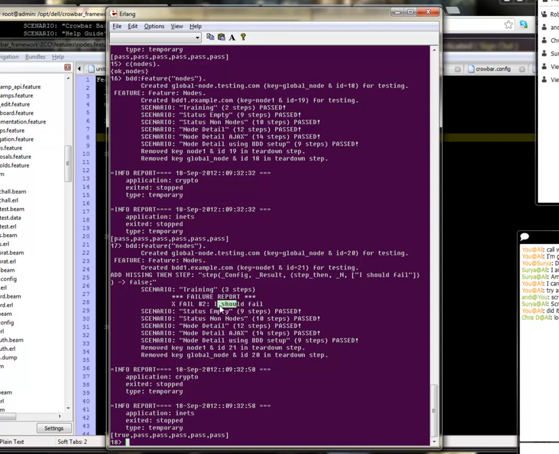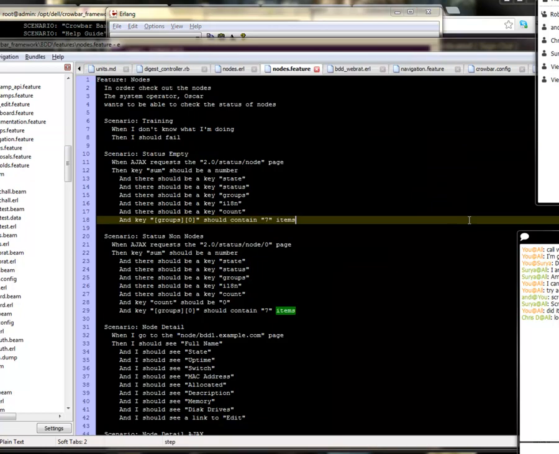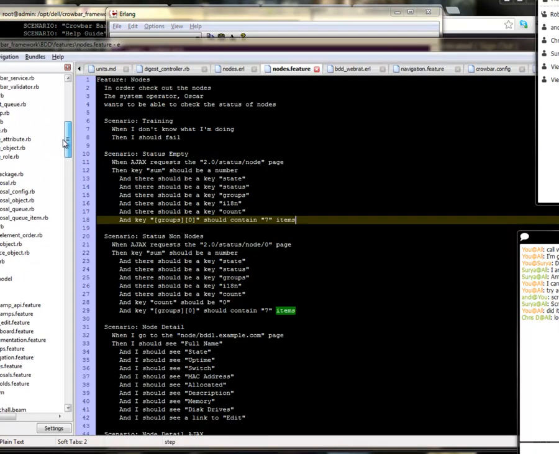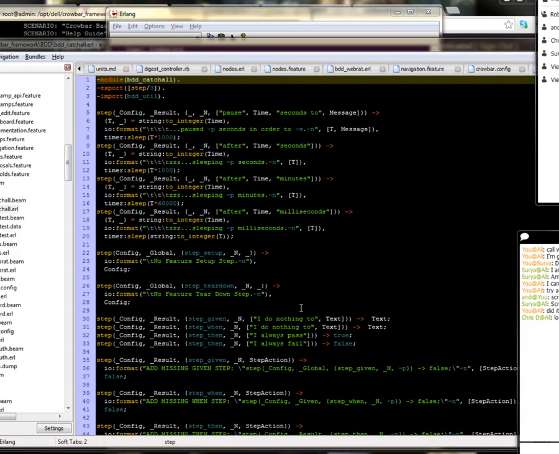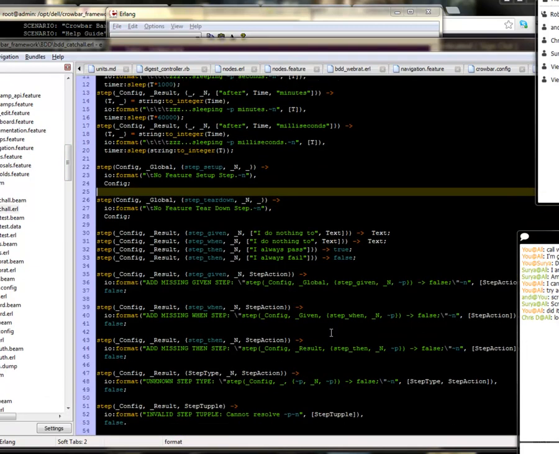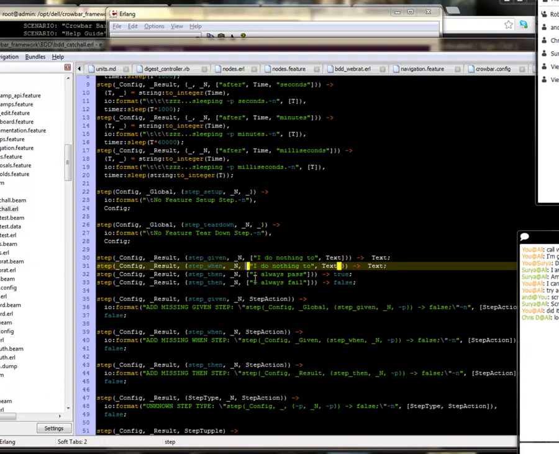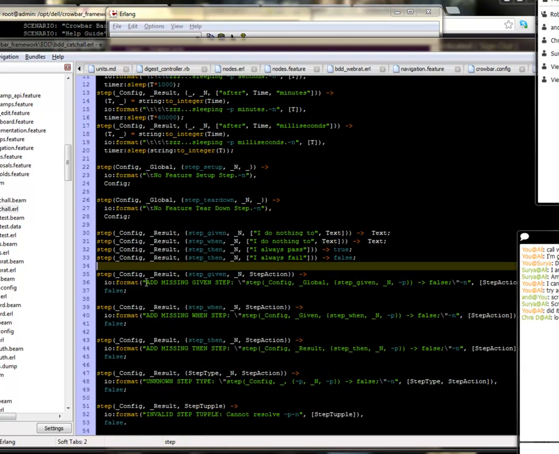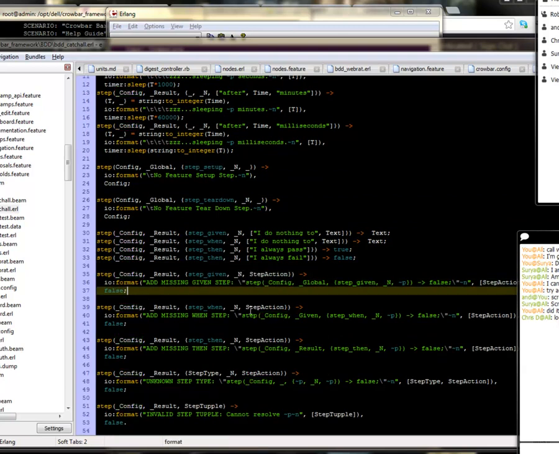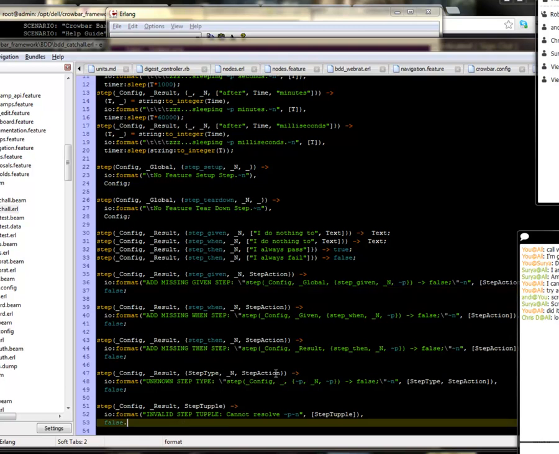You might say, well, wait a minute, Rob, you just defined I should fail. I should fail is a BDD catch-all. The BDD catch-all has all sorts of things like when I do nothing, when I have nothing to do, when I fail. And this is the code to catch the missing steps, which is actually itself a step. So these things at the end catch the badly formed steps or missing steps. So catch-all literally does that. It's not part of the code per se, it's a step file.